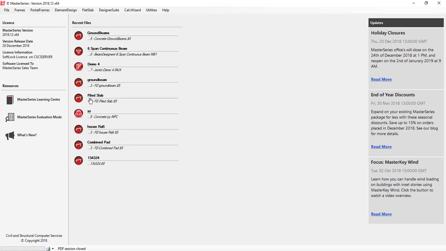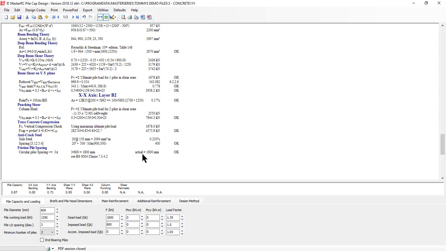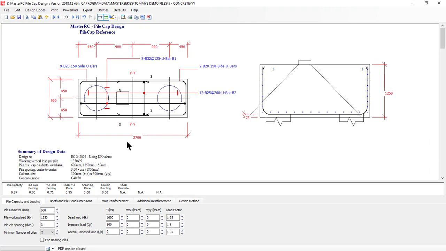The other program that we have is for piles. It's a very powerful little program. Here we've got a little 2-pile pile cap. The column is eccentric from the beam, the pile cap. Obviously most people would just design this as a simple beam, but doing it as a pile cap does have its advantages, using truss analogies and the likes to get a more accurate design.